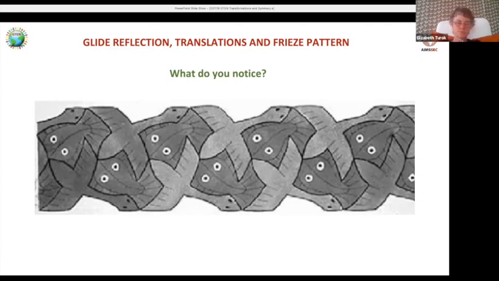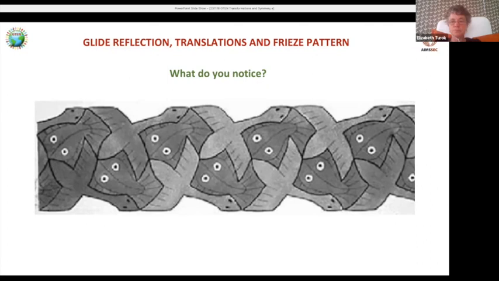So what you've got is glide reflections here. Look at the succession of birds. Just looking at the birds at the top, they're translations, but the birds at the bottom are reflections, not direct reflections, but glide reflections. And they're flying from left to right. And you've got the fish, also images of glide reflections, swimming from right to left.